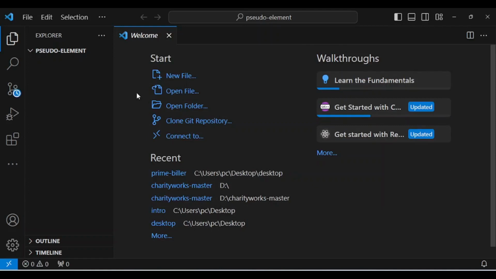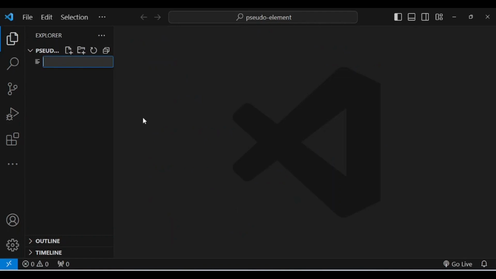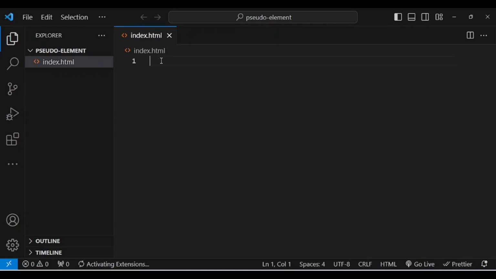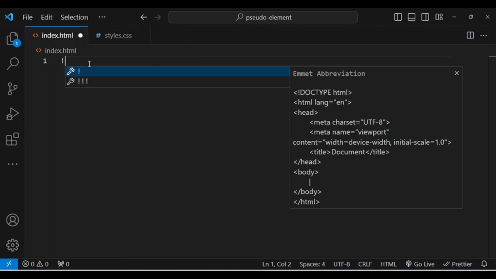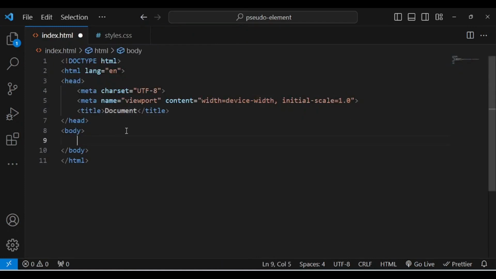So the first thing I do is I create a new folder and I open up the folder inside my code editor, which is Visual Studio Code. I create a new file inside this code editor, which I name index.html, and then I create a new file, styles.css, for my styling, because we are definitely going to write some styling. Inside the HTML file, I bring out the usual document structure, which I do with Shift and 1, and hit enter. For the title, I want to change it to something relevant, pseudo element in CSS.